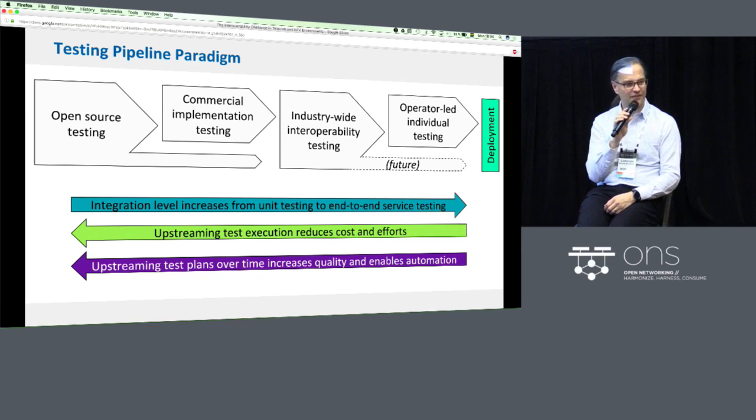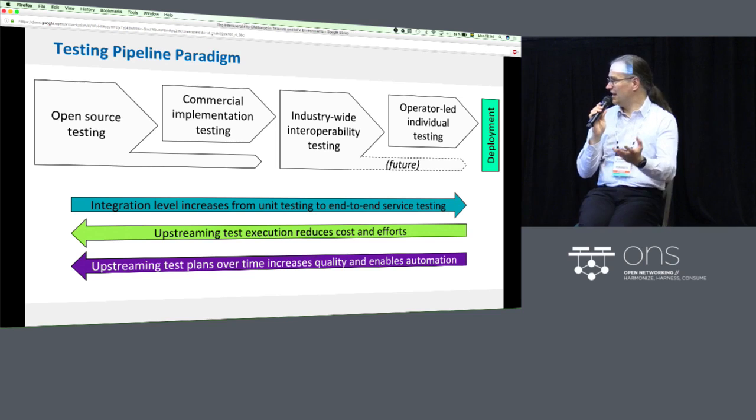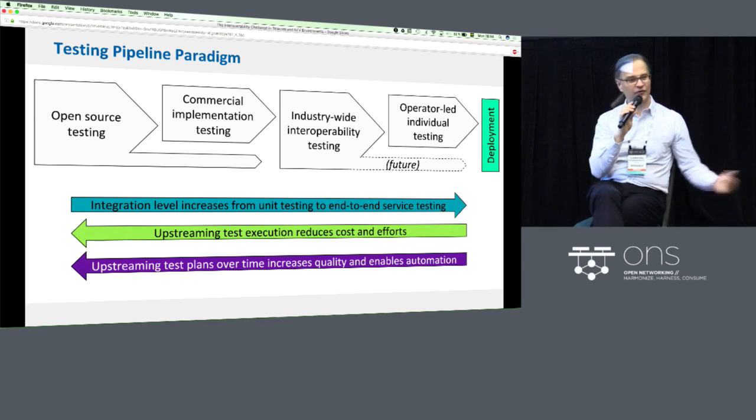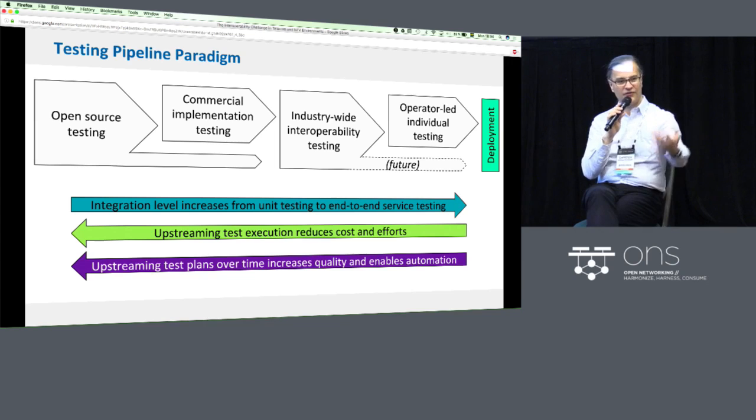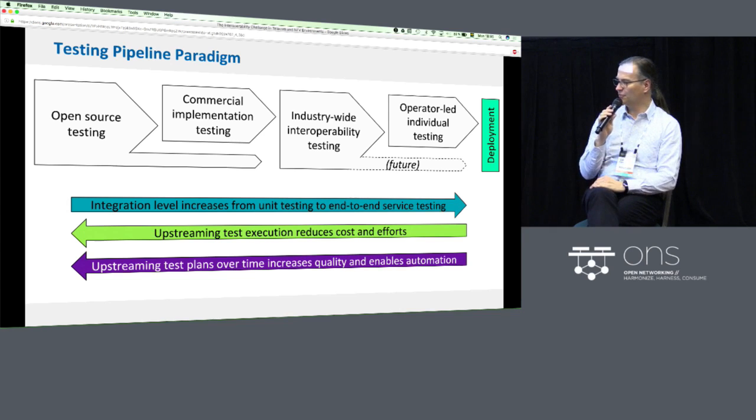Basically, a testing pipeline we think is needed, or actually forms as we speak, similar to the pipeline of coding. OPNFV would not just reinvent code that OpenStack has done before. There's this whole notion of taking into account upstream projects' code and feeding back experiences. And we think the same needs to get in place with testing. You need to take into account testing that has been done by other entities before, and you need to provide feedback to upstream testing initiatives to make them better and more automated. And that's basically what this diagram tries to explain.